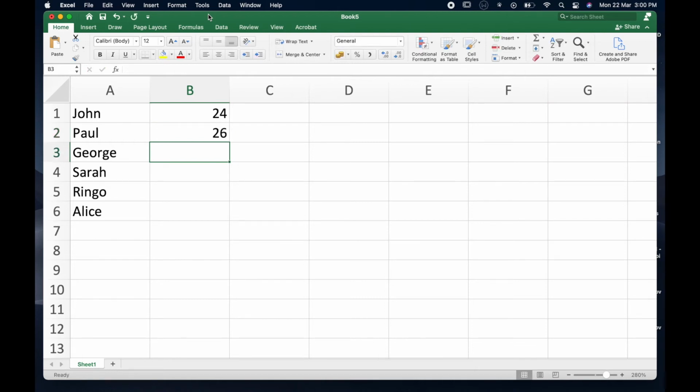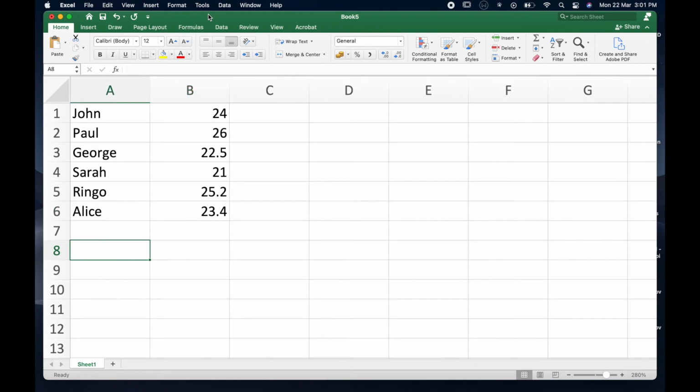The next one was 22.5 seconds. Sarah was 21, she was really fast. Ringo was a little slower, he was 25.2 seconds. And Alice ran in at about 23.4 seconds, okay? So I just made those numbers up, right? But they're the running race we had for 100 meters, that's what they did.